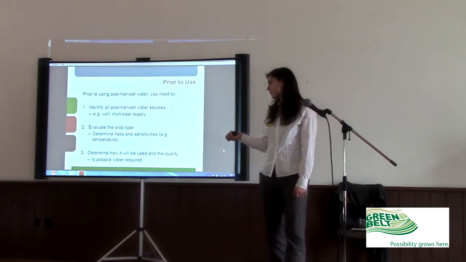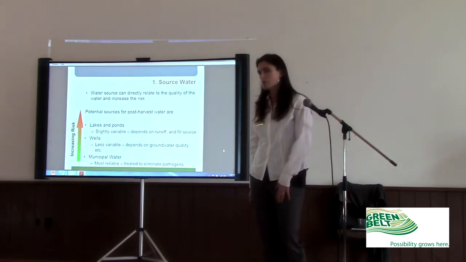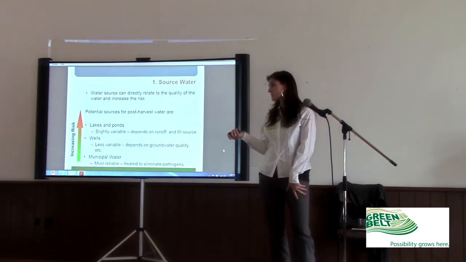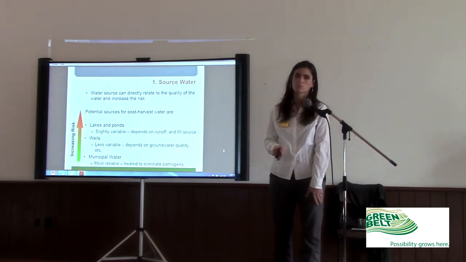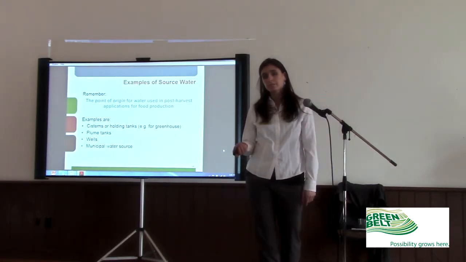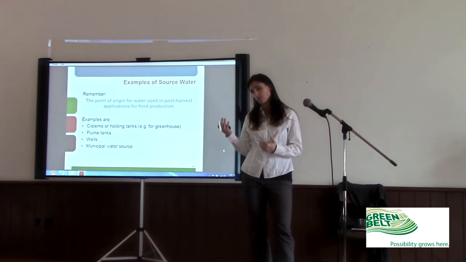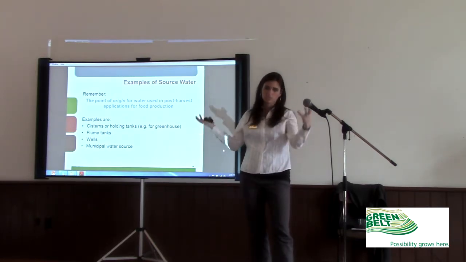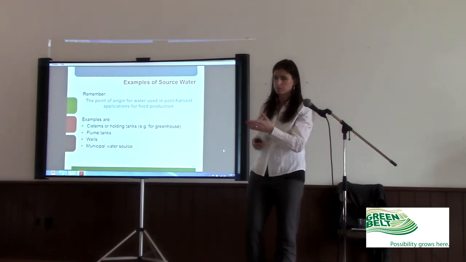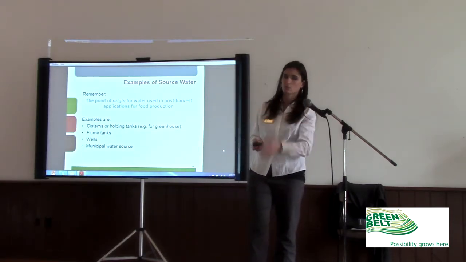And then again, determine where you're using water and whether it needs to be potable. So again, very similar. If you're using any of those things for post-harvest, you need to be cognizant of which ones are more risky than others and try to go for the safer route if you can. There are some examples of source water again. A greenhouse is a great example, where they might use a holding tank for collection cisterns. That would be your source water in this particular case. Flume tanks, as identified in this particular manual, could be your flume water, because that's your initial starting water for the rest of the process.